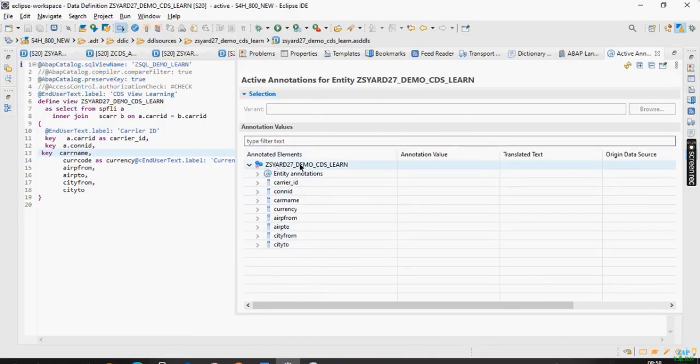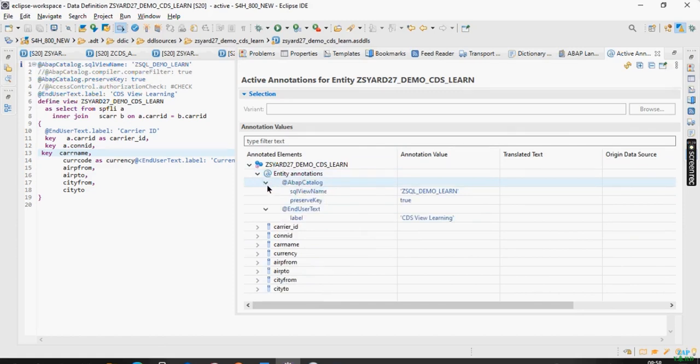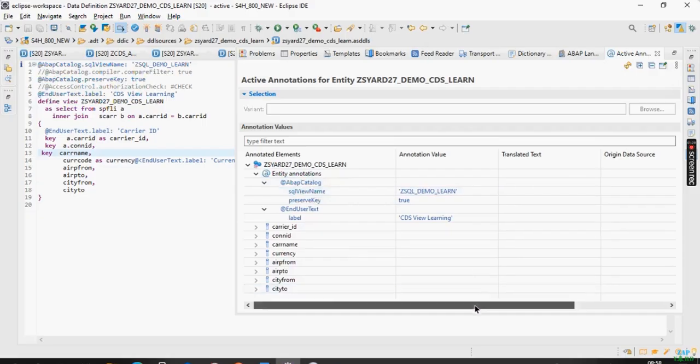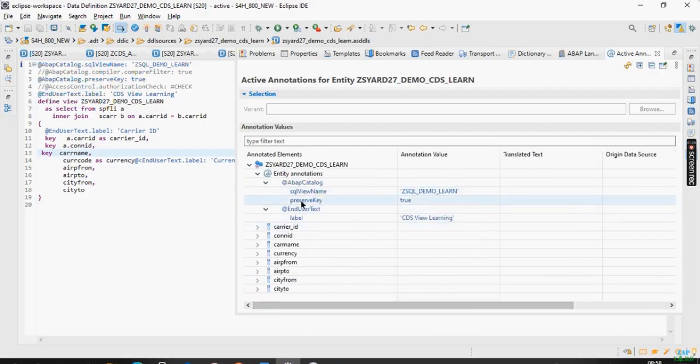Now this is my CDS view name, right? And these are your entity annotations, that is, your view annotations. @AbapCatalog.sqlViewName, right? Though I gave this value. Okay. Now the preserveKey we gave true, and @EndUserText.label, this is the label that we had given to the CDS view.